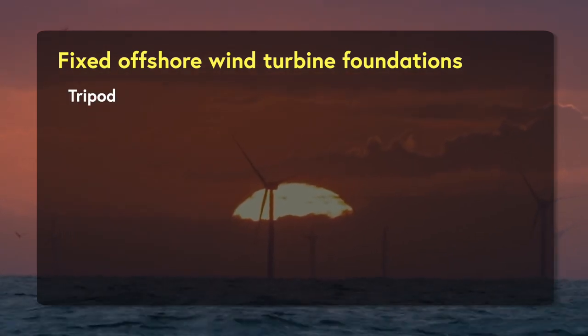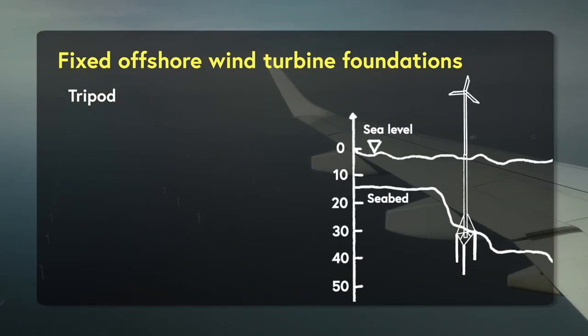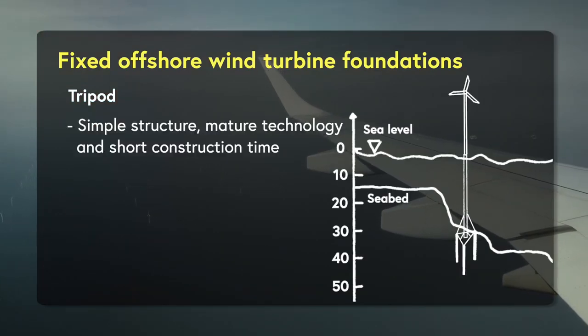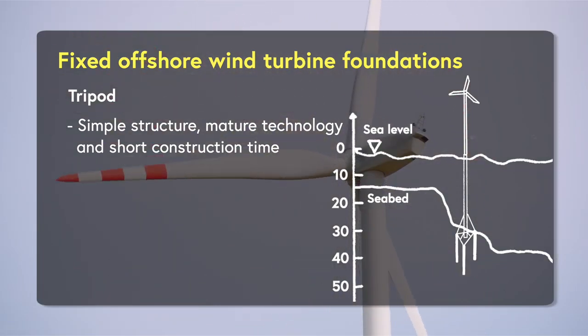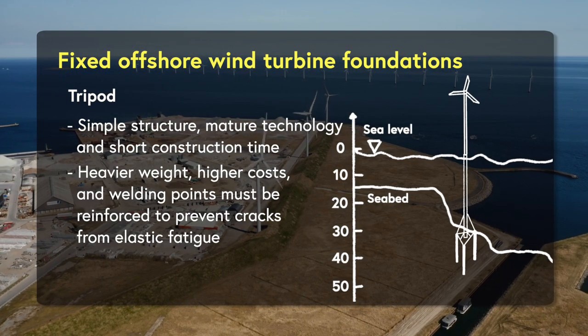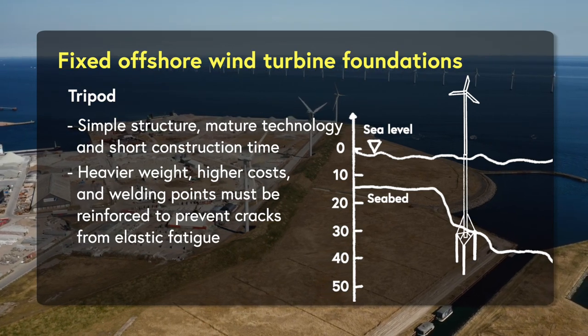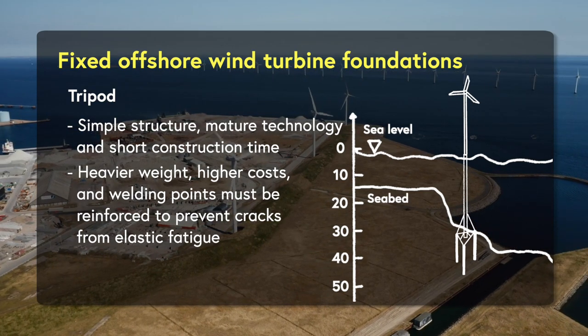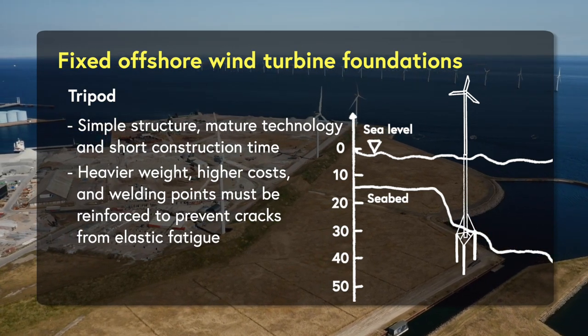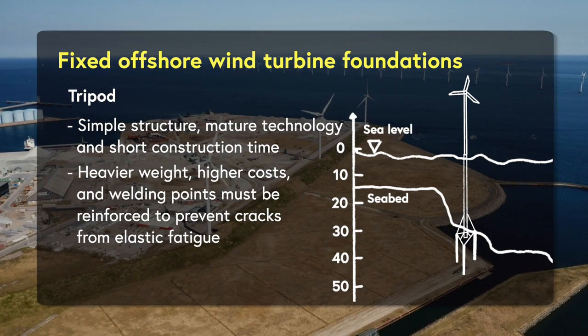The second type is called a tripod. Instead of using one giant pile to hold the structure, we use three smaller piles. We can use a smaller size, which means when we drive the pile into the ground, the machine can be smaller, and also we don't need to use a big hammer to drive the pile, which means it will also generate much less noise and vibration in the ocean. Although it still requires a lot of other treatment to protect the environment, this one is more environmentally friendly. So let's talk about detail.